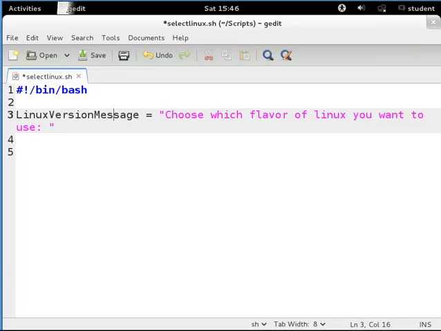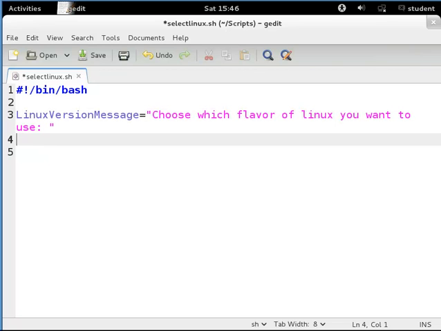Oh, and by the way, there's no spaces here for this equal sign. Why? Because we're doing an assignment. Anytime we're doing an assignment, no spaces. If you do spaces, wow, it's going to be a problem. This is an extremely strict rule set language. Out of all the languages I know, about 30 programming languages, this is the most strict programming language of all of them I can think of.